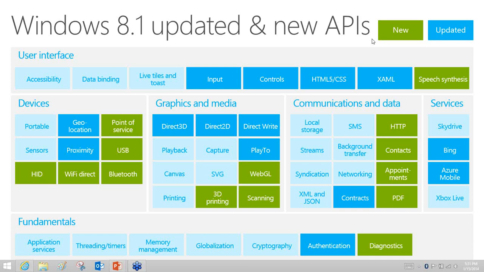And from a devices perspective, we support things like obviously Bluetooth, USB, Wi-Fi, geolocation, sensors, which is another big emerging market. You'll see that there are many laptops and tablet devices which come inbuilt with a whole range of sensors, which include things like accelerometers, for example, to detect the tilt of the tablet, and so that you can actually take advantage of that within your own apps.